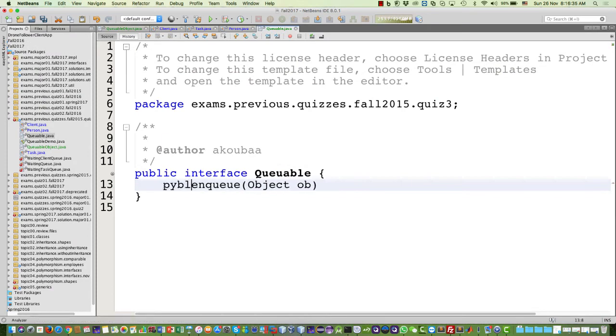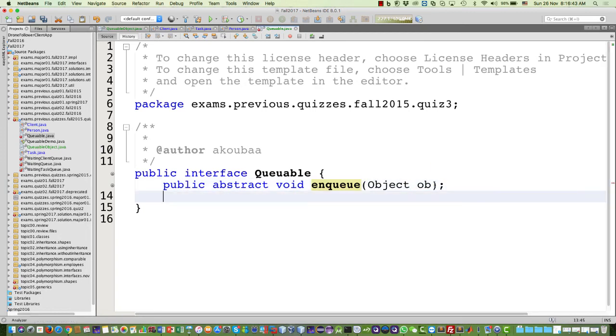Okay, public abstract void. And same thing here with dequeue.